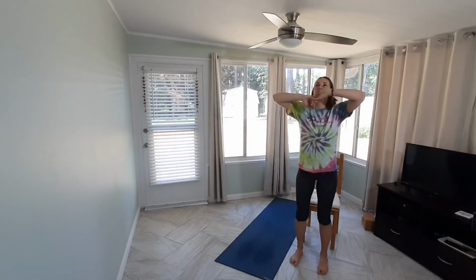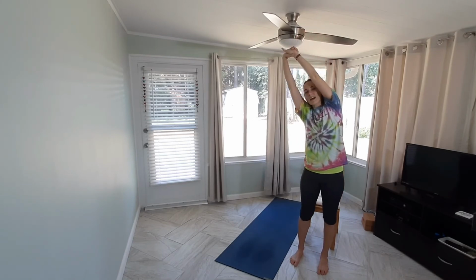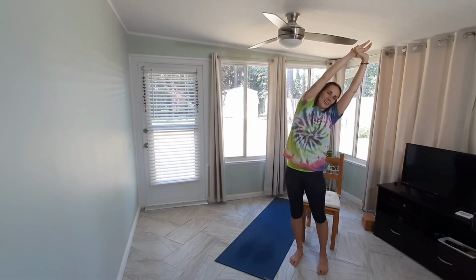6, 2, 3, and down. Up again. 7, 2, 3, and down. Last one. Here we go. 8, 2, 3, 4, 5, 6, 7, 8, 9, 10. Extend, reach up, reach, reach, reach, tip to the side. Tip to the other side. Good. And back to center.